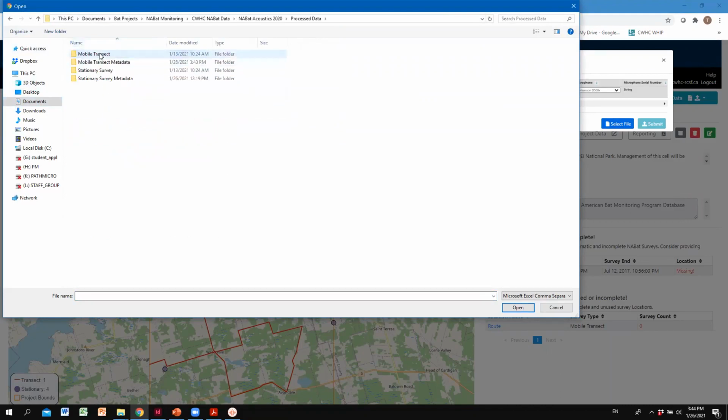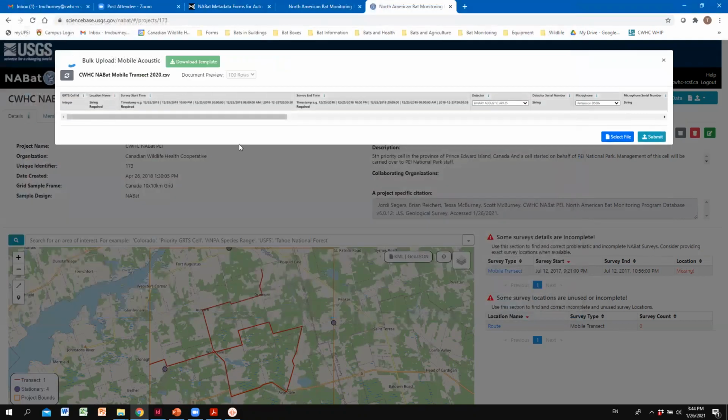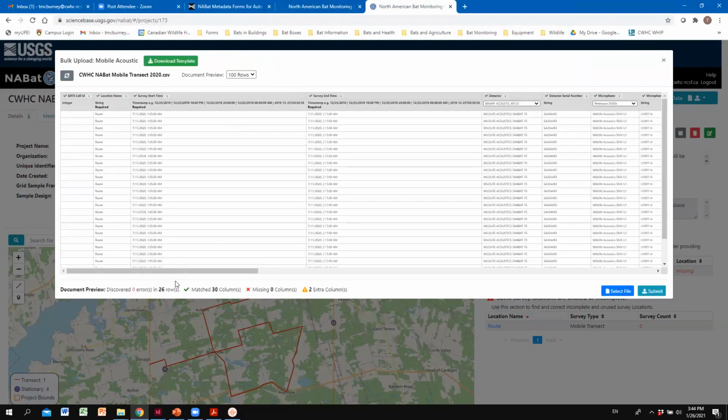So in our process data, our mobile transect metadata, and our renamed meta.csv file, and open. Okay, so this opens our bulk upload table.